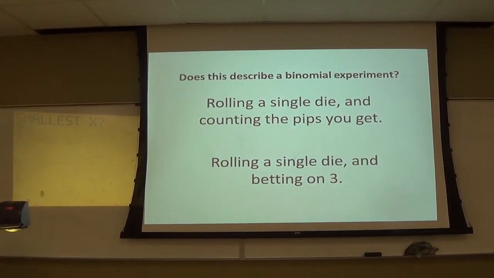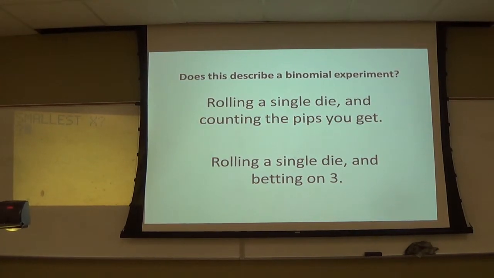Okay, so remember what we're doing. We're betting on 3. We're rolling a die and betting on 3. What variable are we measuring? Be more specific. What number you're rolling? Well, correct. So if we're betting on 3, what do we care about? If it's a 3 or not. So what's the least number of 3s we could get? We might not get any, or we might get 1. It's a pretty simple distribution. You're either going to get no 3s, or you're going to get one 3. It's a very boring distribution. It's like buying 1 chicken and rolling a die and seeing what you get.